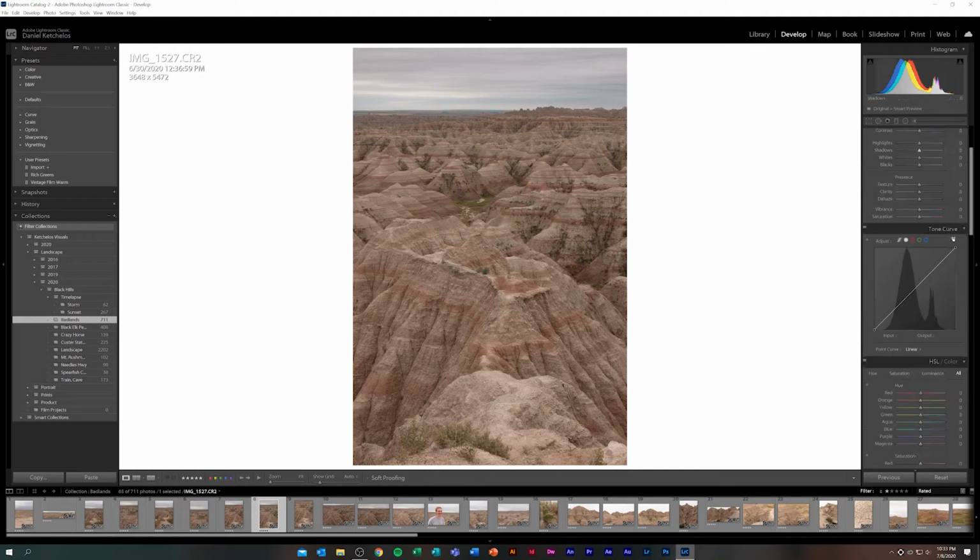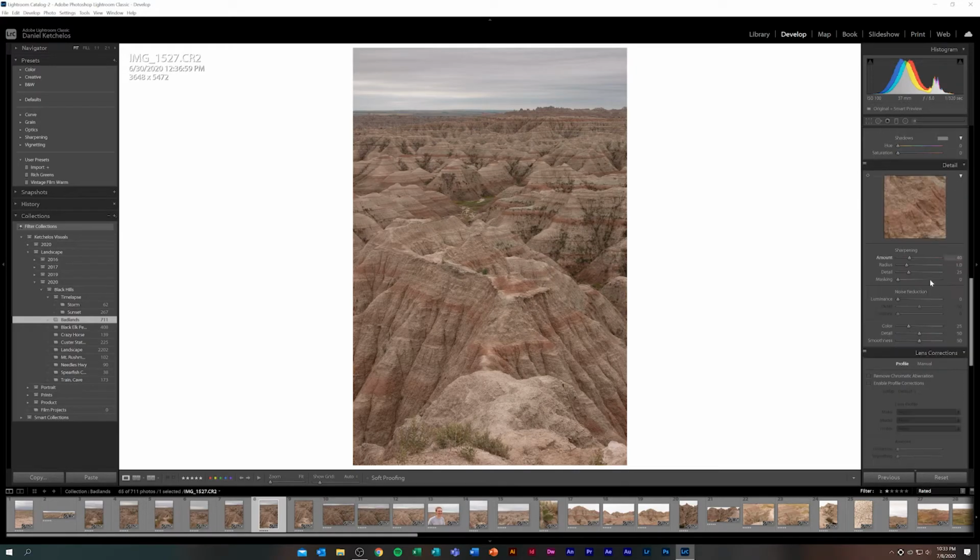So when you drop down that lens correction tab, you'll see 2 checkboxes. You'll want to check the chromatic aberration as well as the lens profile correction, and just set the setup to auto. That way when you have different lenses, you can have it automatically choose what the best profile is for that, and that'll just remove your vignetting and the weird warping you get or barrel distortion from different lenses. And that's pretty useful. It'll save you a good amount of time.